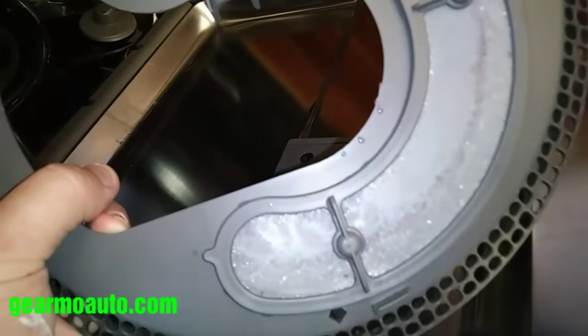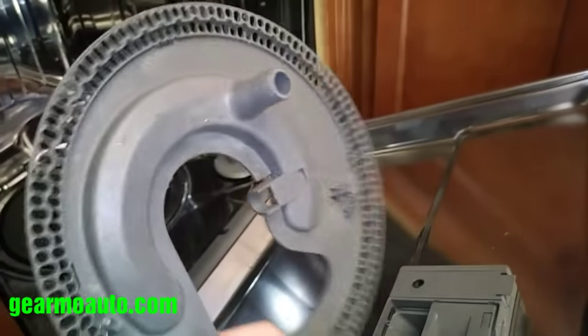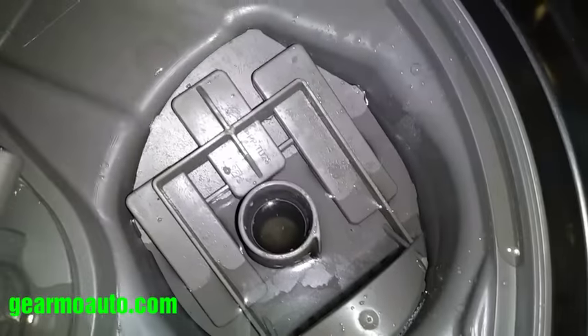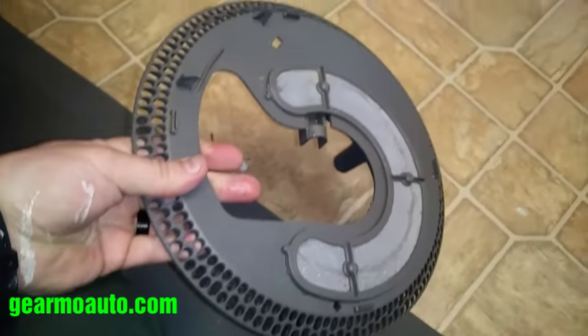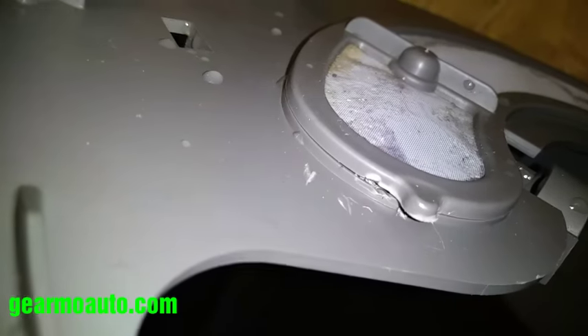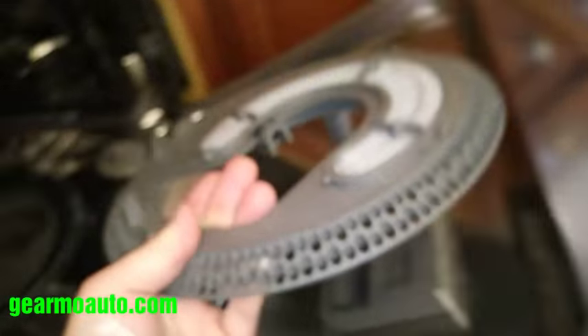I think these filters are replaced as a whole unit. I tried to see if it opens up because I wanted to clean out this little area — some grime gets on the bottom of these. The little mesh net on it — I wanted to see if I could pop that off and clean it, but I don't think so. I think it comes as a whole unit. I tried to pry up on it a little but it might be glued on, so we couldn't get it apart.